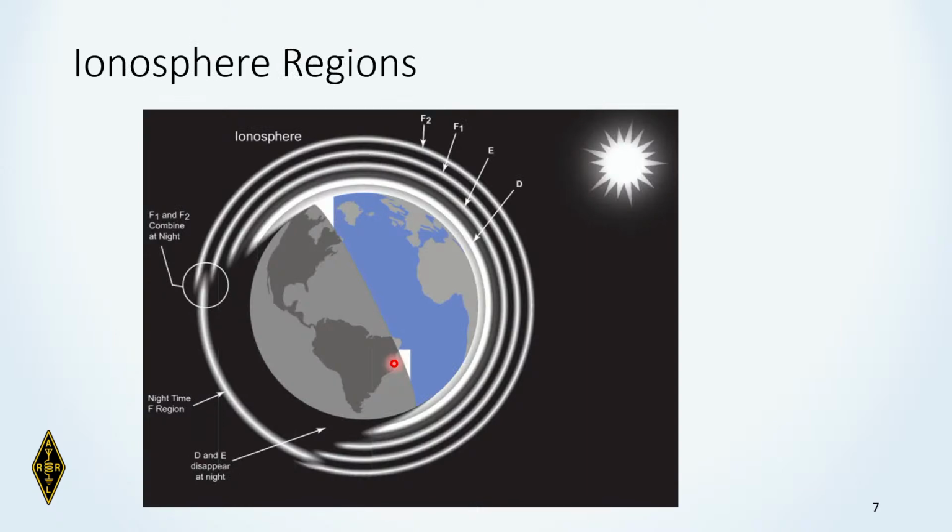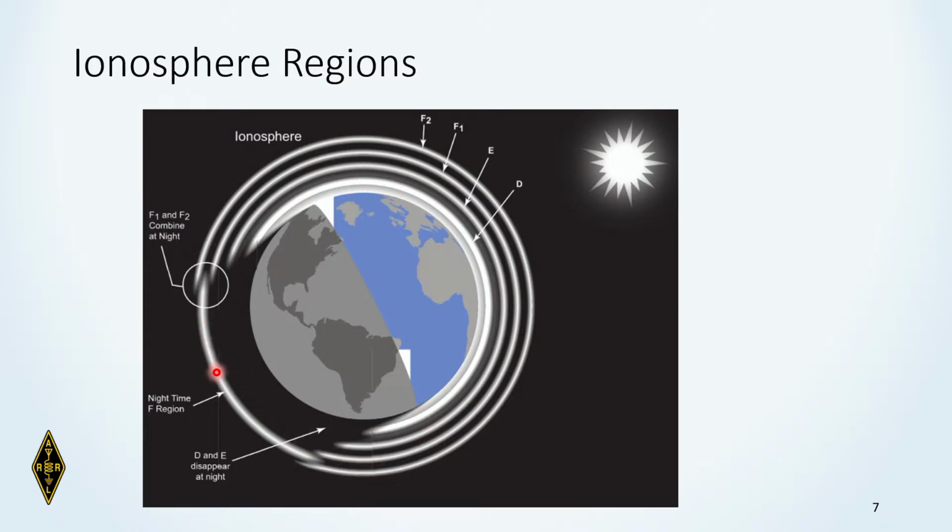There's specific regions, and I'm not sure what possessed the pool committee to change this, but this always used to be called layers. But in this entire chapter, it's regions. If you looked at the old material, I didn't want you to be confused. And what happens during illumination by the sun, these ion layers will appear, or regions, starting out with D, and it goes to E, F1, and F2. This is on the daylight side of the Earth. And then at night, they kind of collapse, leaving only the F layer.